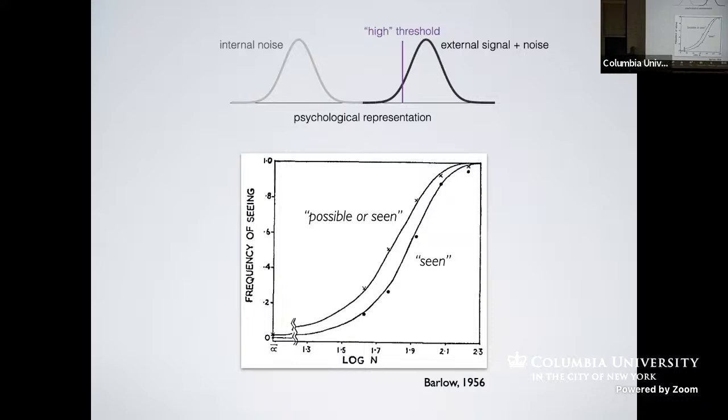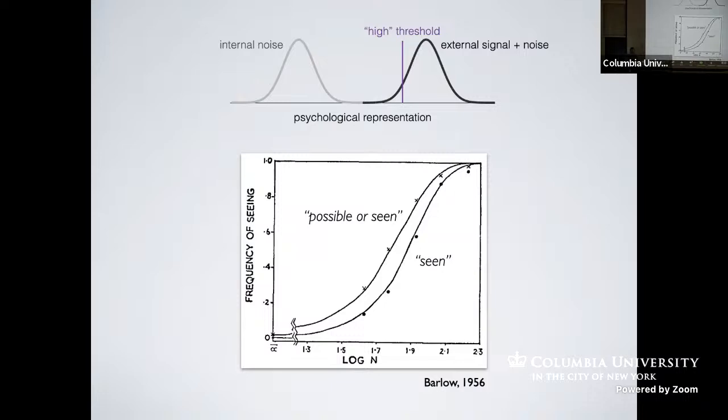And so under these two conditions, whether the subject was instructed to report that they perceived it only when it was seen, or when it was possible they saw it, you get different functions, right? And so here is really the kernel of the idea that I'm talking about. A visual detection task is about as simple an experimental paradigm as you can come up with. And yet even under these conditions, we can see that there are important cognitive modulations. You can change the instructions to the subject and it changes the thing that you're measuring. And so that's really the principle that I want to build on and that my lab has really built on.